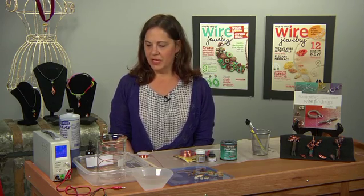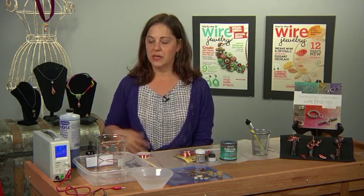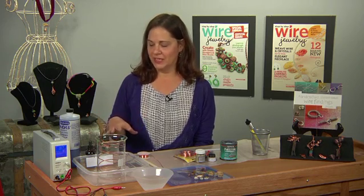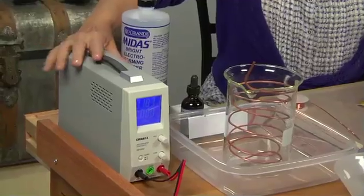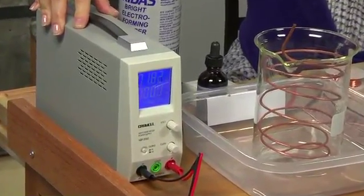Let's start with the equipment that you need to do electroforming and a little overview of the process, how it works. I don't like to get into a lot of the electrical part because I don't really care when I'm making jewelry about that, but it's good to know a little bit about it when you're working with electrical equipment. The first thing you need is a rectifier, and that is a little machine that changes your house current to direct current, much like a battery does.